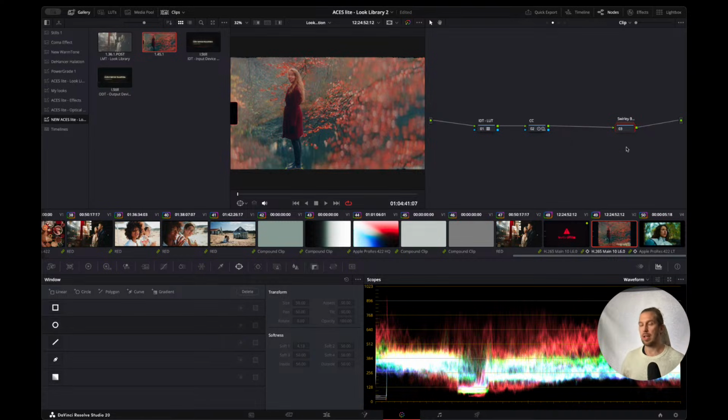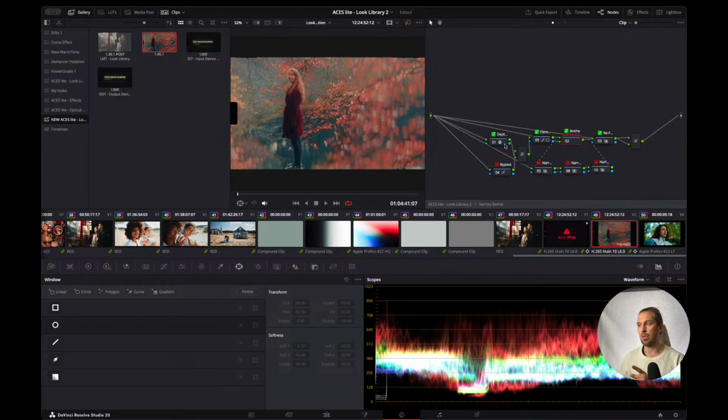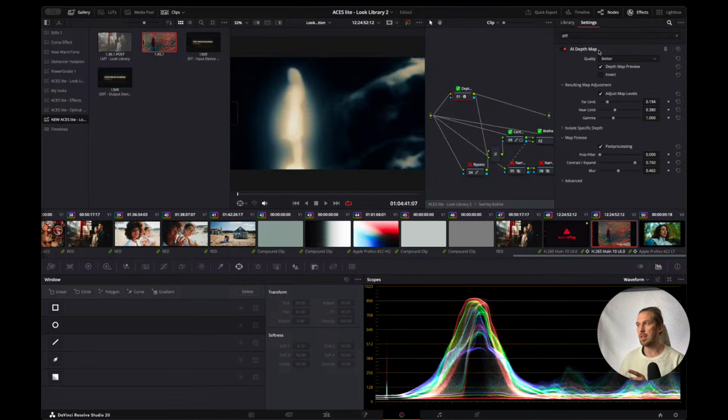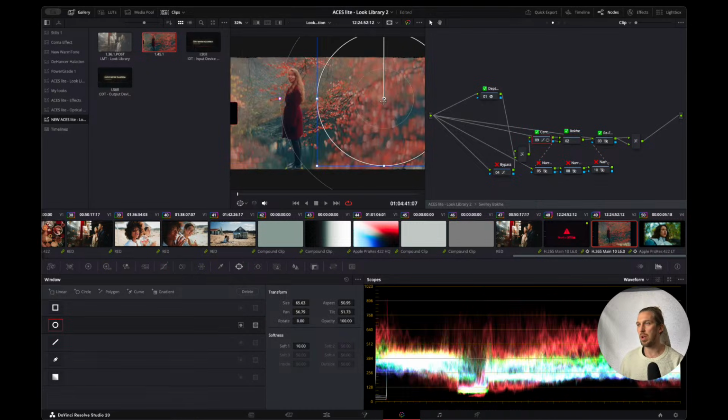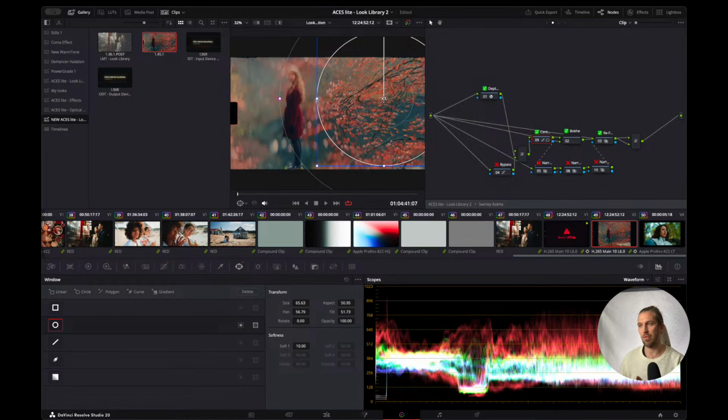And the swirly bokeh tool, again, when you get this free tool from my website, put it on individual clips. The workflow is that you first take the depth map, and then in the depth map settings, you try to get your subject white, and the area you want blurry, you want to get that to black. Play around with the blur and maybe contrast expand if you want. Then you choose the center focus area. Oh wait, first you need to put this here. And then you choose the center focus area where you want your focus to be.